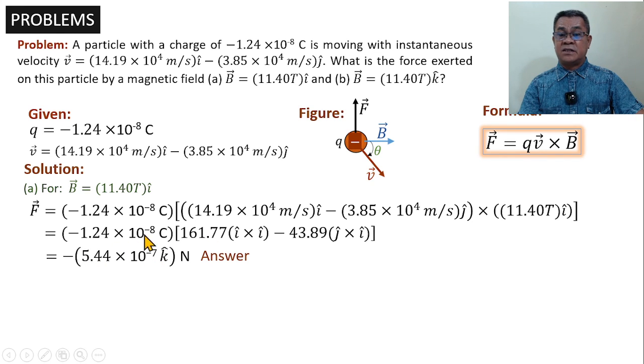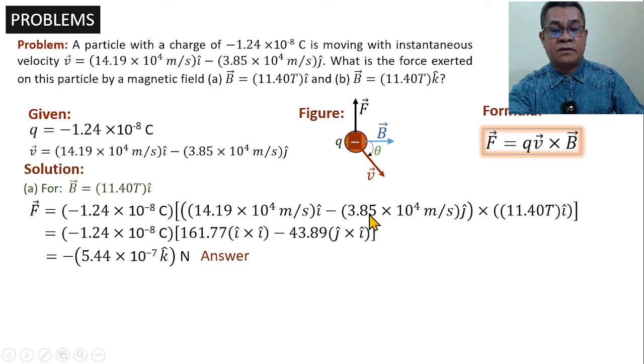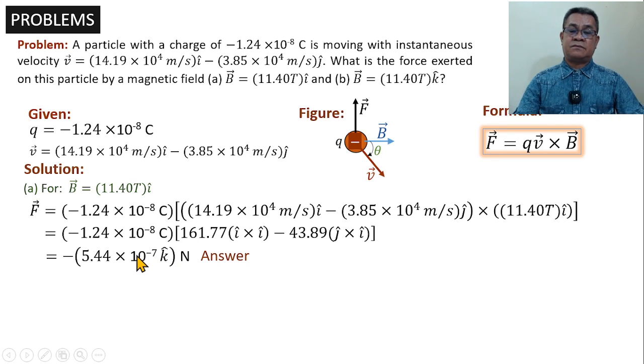Kindly verify this answer if this is correct. Again, you have to verify if this is correct. What will be the times 10 here, and also this one. Then this is 0, so nothing to worry about with this. Then multiply this with this one. Then verify this exponential form. Is this correct? So this is the answer for letter A.